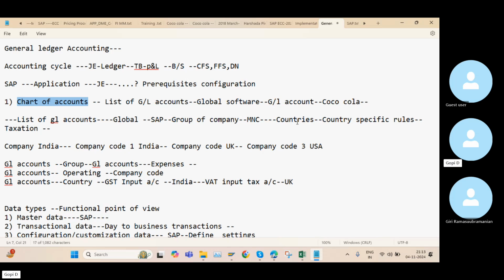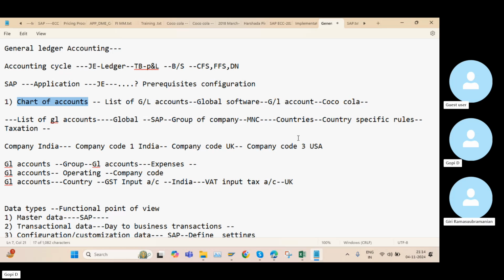So we follow different things from country to country. Some of the GL accounts we need to maintain to satisfy specific country requirements, so we create those GL accounts as part of the country specific chart of accounts. That is the second type.